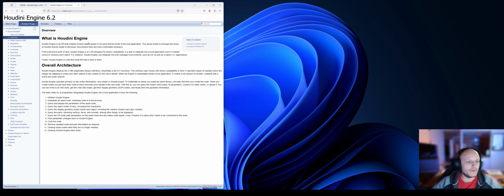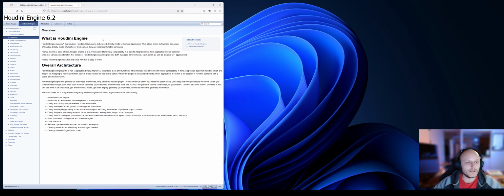So for those of you who are already familiar with Houdini Engine, you can skip this part, but for the rest I'll give you just a brief overview of what Houdini Engine is and why it's a pretty fun piece of software to play with, and it's got a lot of use cases in VFX pipeline, in game pipeline. There's a lot of useful use cases we can think of.